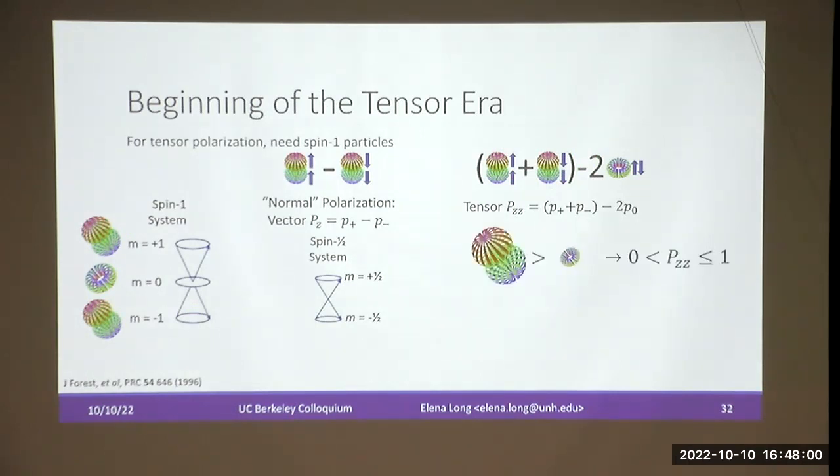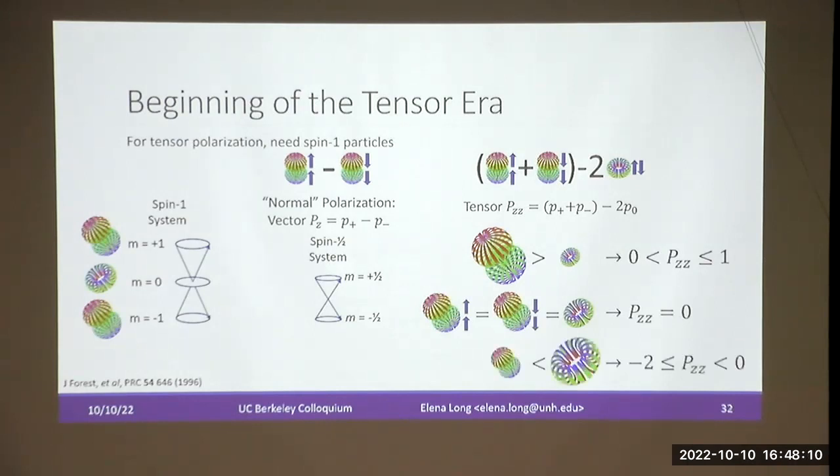If we have more peanuts than donuts, that is a positive tensor polarization. If we have an equal number in all three spin states, that is unpolarized, so zero polarization. And if we have more donuts than peanuts, that would be a negative tensor polarization. One of the other odd things about tensor polarization is that it can go not just from +100% to -100%, like normal vector polarization, but actually to -200%. That comes from an extra factor of 2 normalization term, because there are two of these competing for the one that lets the unpolarized state exist.